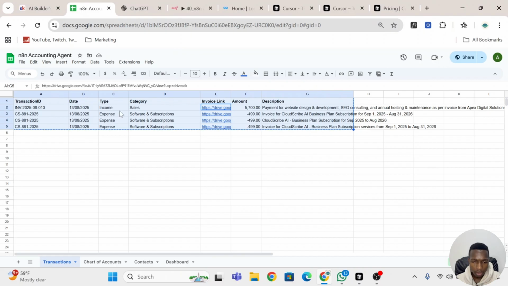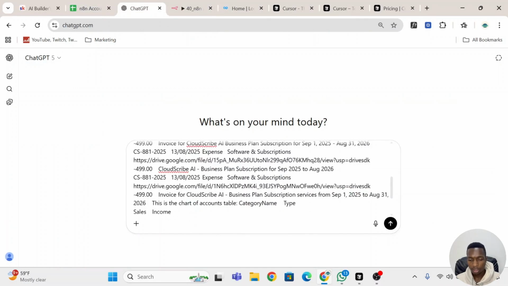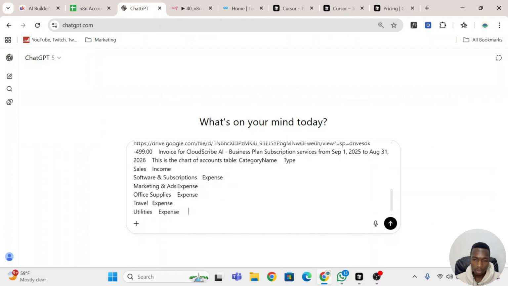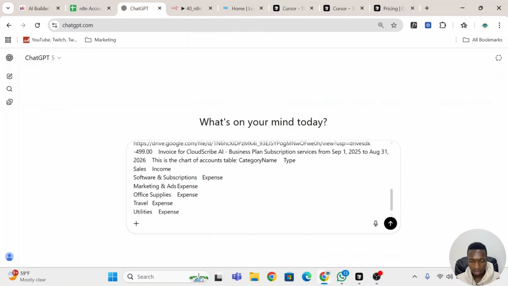So let's copy the chart of accounts. If you have a really large database, I think it's a good idea to just highlight a sample of the data. So we'll just copy a sample of this data, paste it here, and then the contacts. Here's the contacts table.